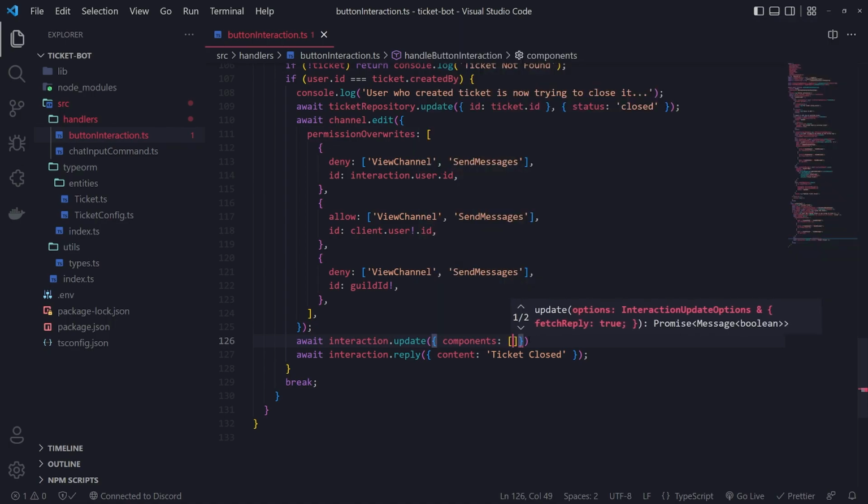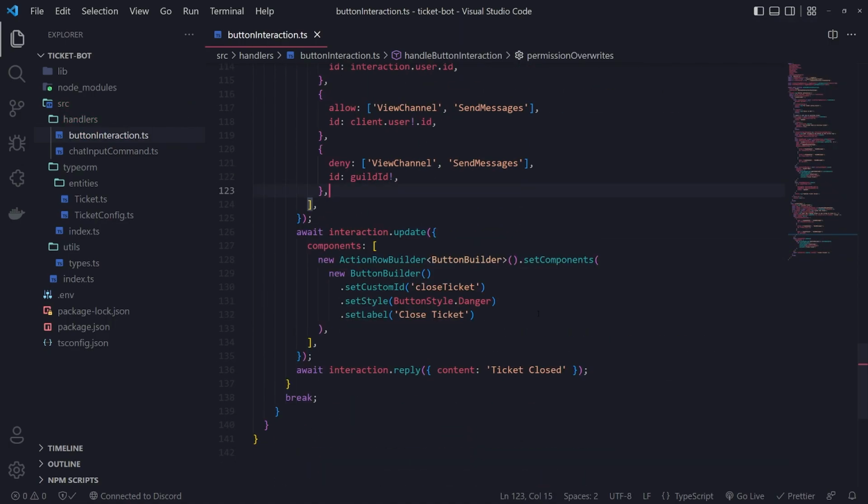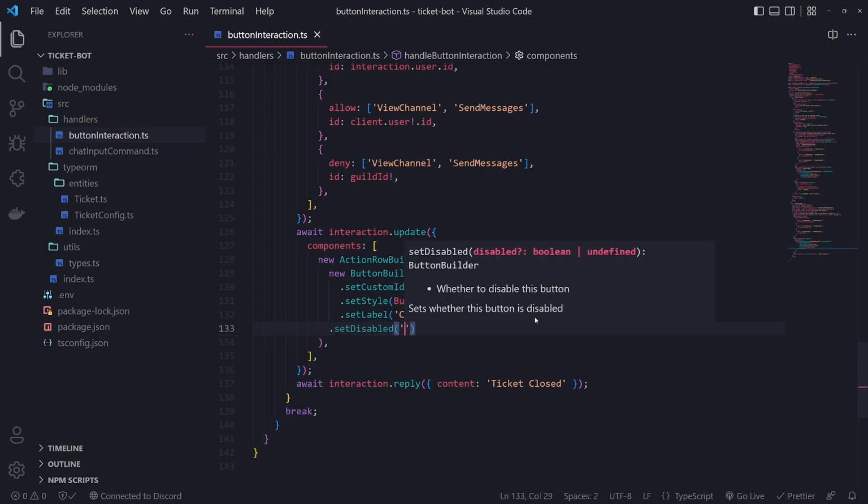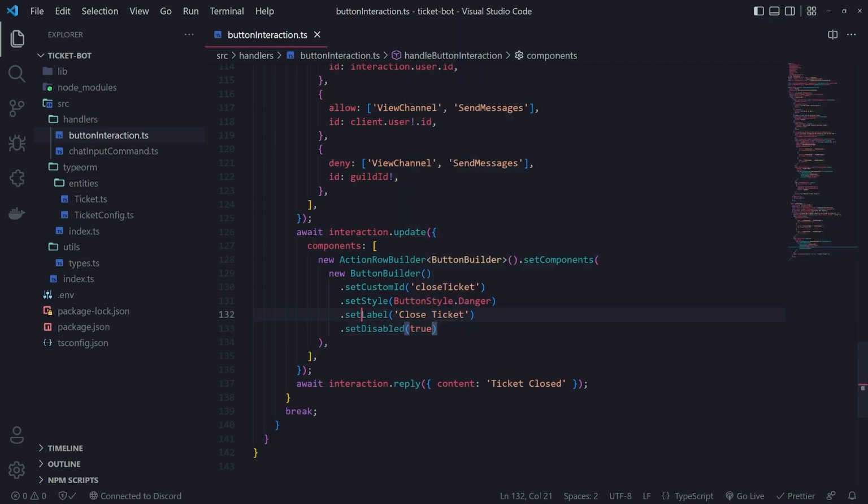Let's see, and then we'll set disabled to true, and then we'll just say ticket closed. And then once the ticket is closed, you can also add other buttons too, like transcripts, or if you want the admins to be able to do other stuff with the tickets.